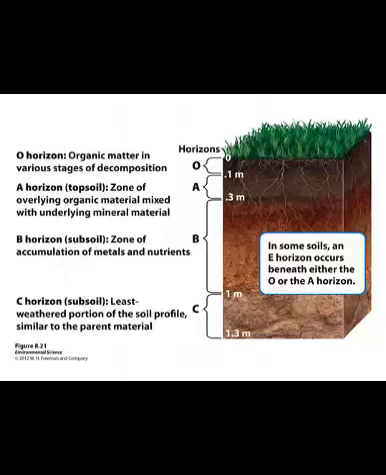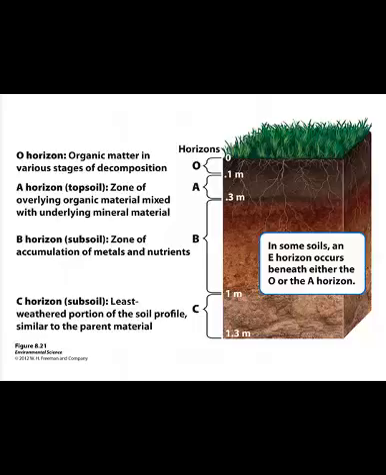Sometimes in acidic soils, we'll get an E. E stands for eluviation, and that's how you remember your E. So then you have to remember, what does eluviation mean? Well, it means leaching. So when E is present, it occurs above the B, and iron, aluminum, and dissolved organic acids from up top are transported through the soil and removed from E. And all this leachate then sits at the B horizon. B is the subsoil, and it's mostly minerals. If the soil has nutrients, they will be in the B horizon.